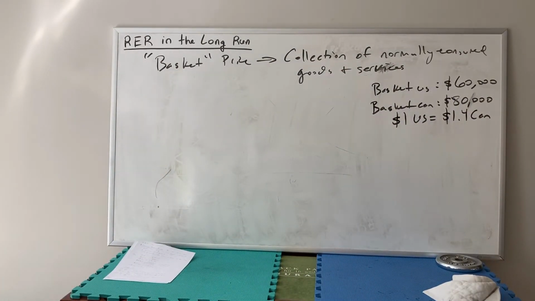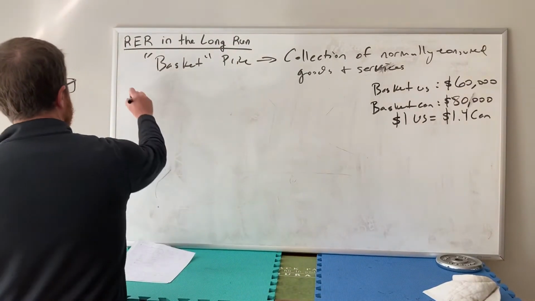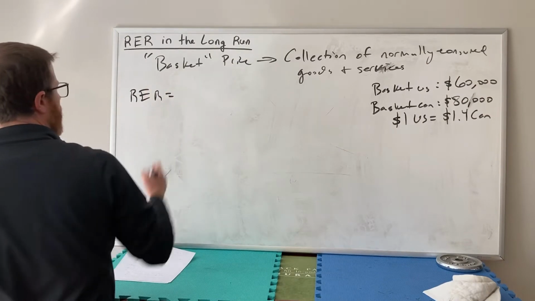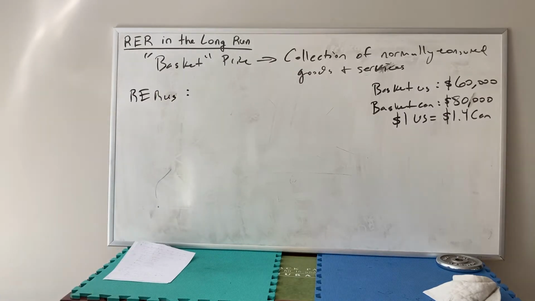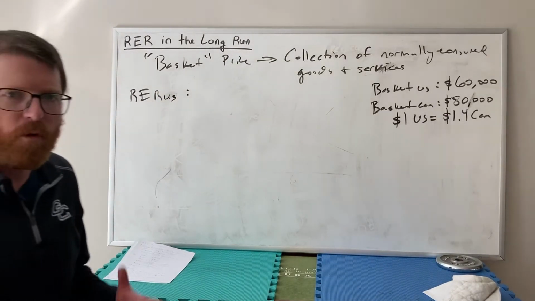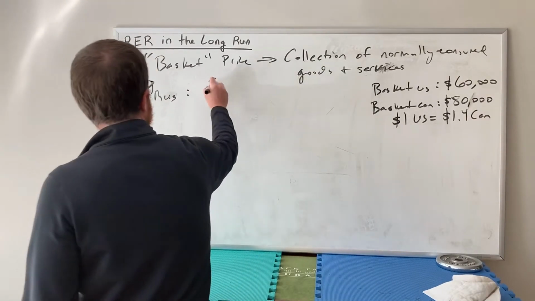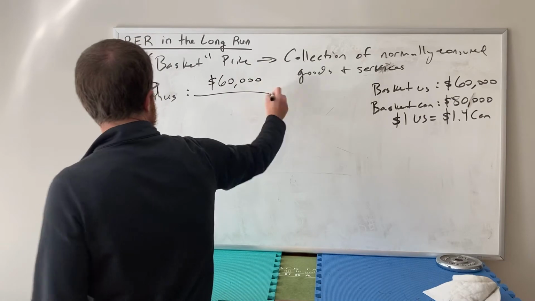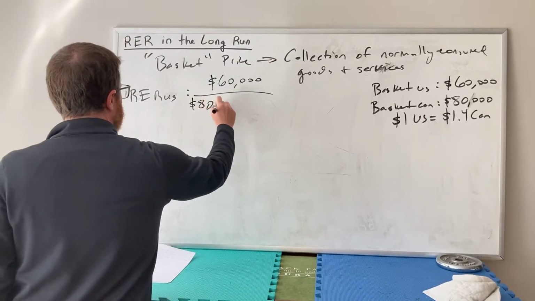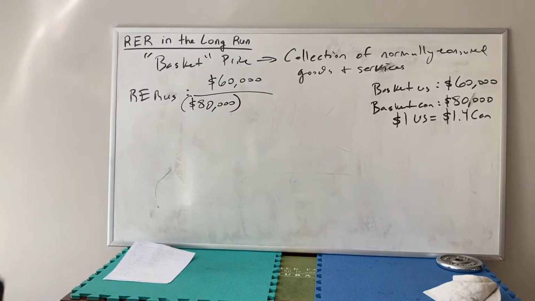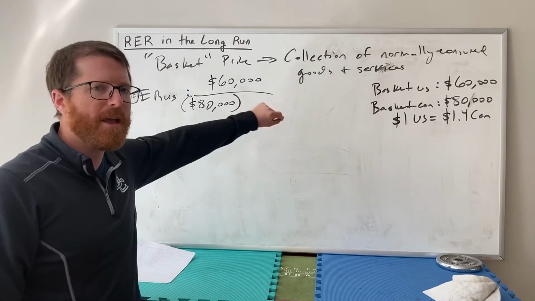So from that, we can solve for the real exchange rate, right? This is something we practiced before, so we're going to see it one more time here really quickly. The real exchange rate in this case from the U.S. perspective. So let's do this from the U.S. That means we're going to put the price of the item, or in this case, all items, the basket. We're going to put the price in the numerator here. So 60,000. Divide that by the price in the foreign country, which is 80,000. And then we're going to multiply that times the number of dollars you need to buy a Canadian dollar.